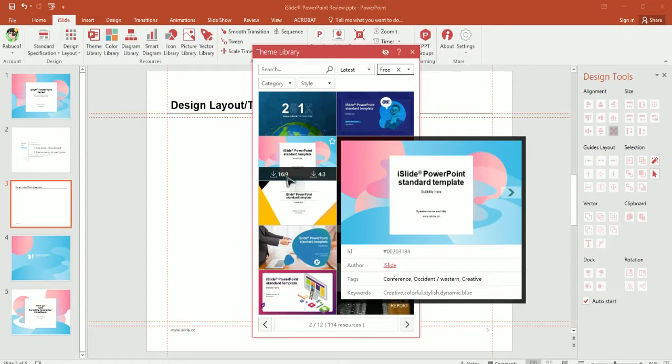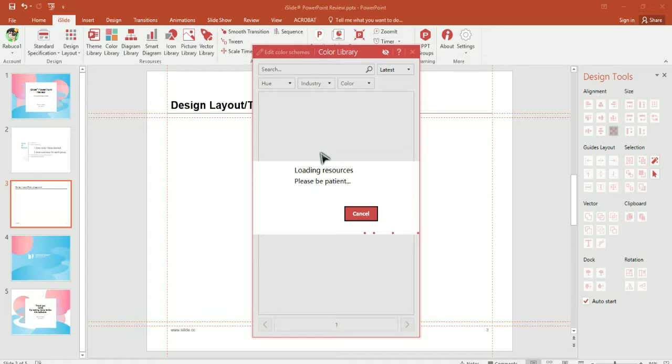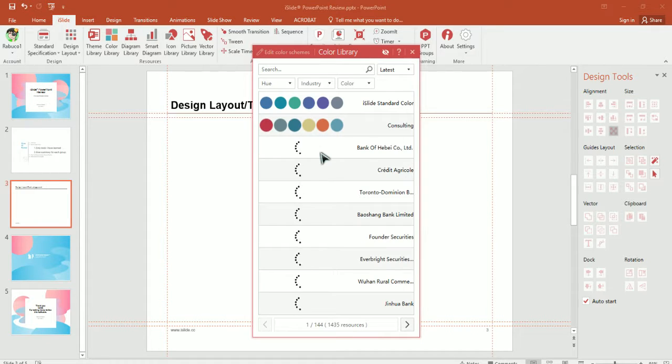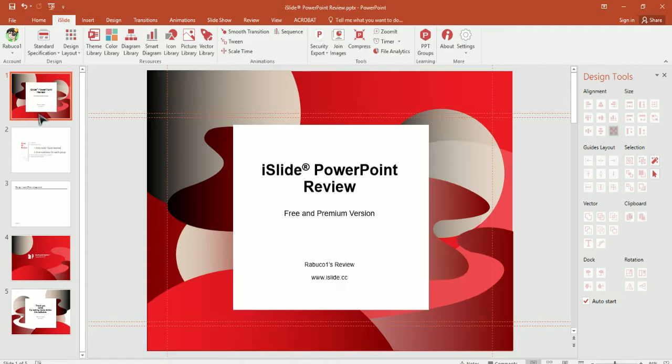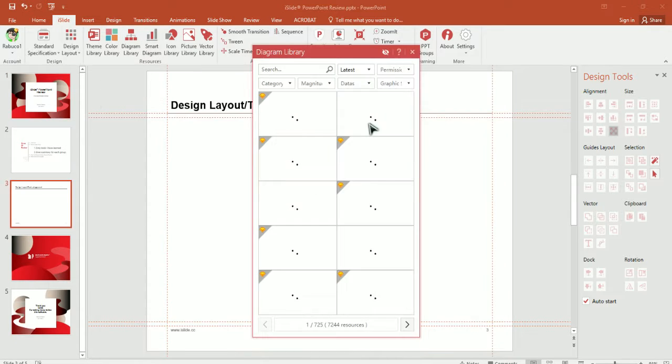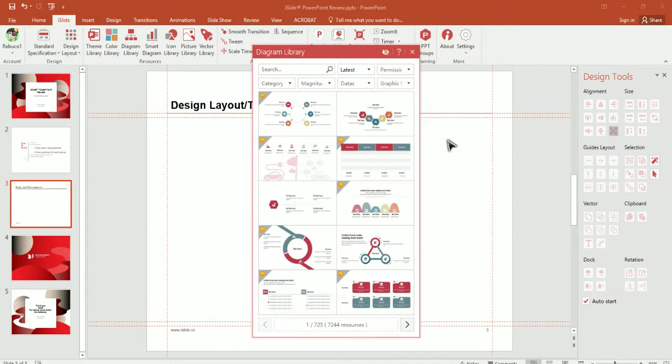And then you have the choices between downloading the ratio of 16:9 or 4:3 for your screen. The color library is a little bit more complicated, but essentially it's like taking the colors from your theme and swapping it out for another. Instead of the summer colors, we get a more red, I'd say maybe a more modern color look. That's swapping the colors for themes. So it wasn't as noticeable for color library, but pretty much every other library that's available, it will have the difference between premium and free. But for now, let's just try free.